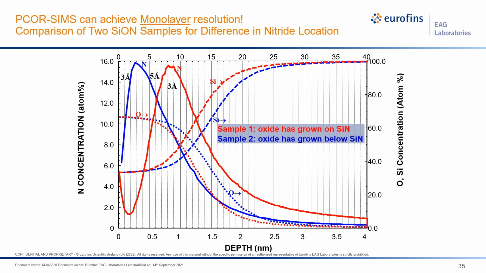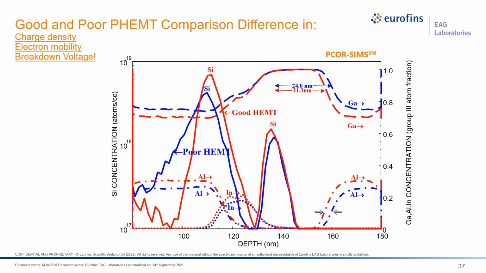So now that we have this method, we can apply it to other intricate structures like PHEMTs. Incidentally, I will be having another webinar next month on PHEMTs, gallium arsenide PHEMTs, and gallium nitride HEMTs. I will show one or two examples just to give you a teaser of what you are to see.